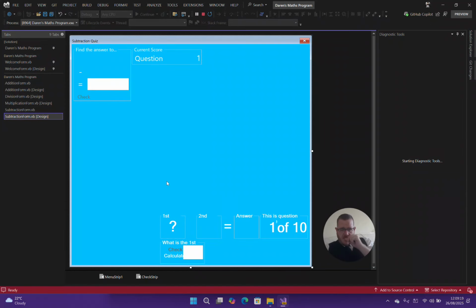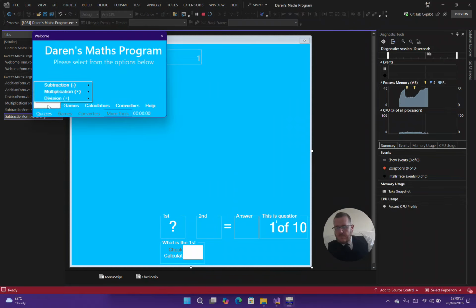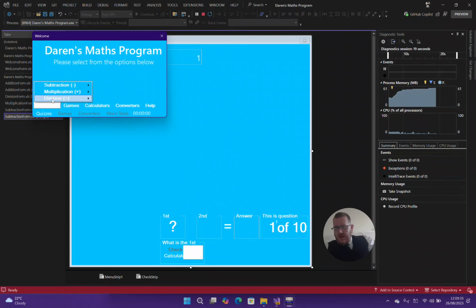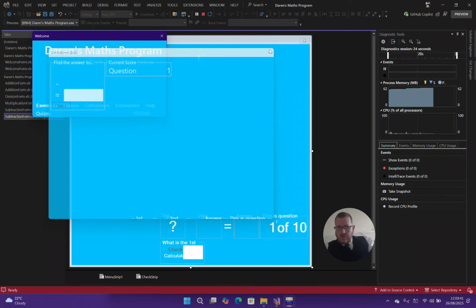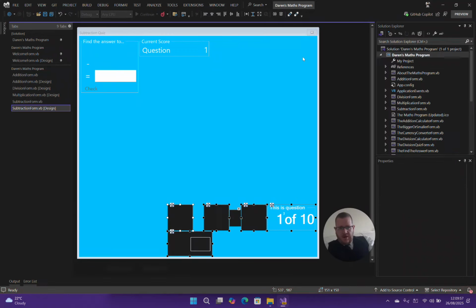Oh dear. Yeah, so it's all going down to the bottom. If I move them back up, you'll see what I'm on about. I can't move them back up because I forgot I am still debugging.